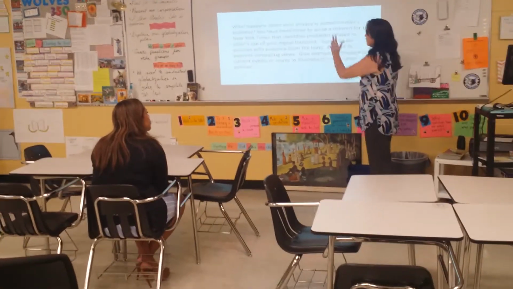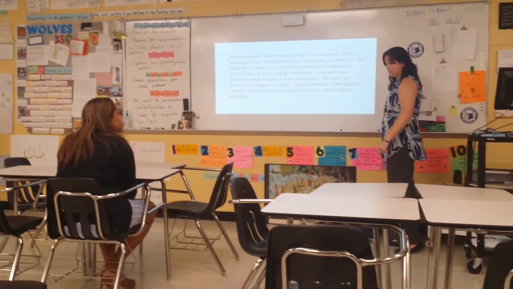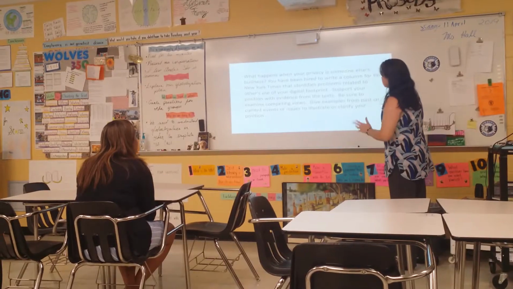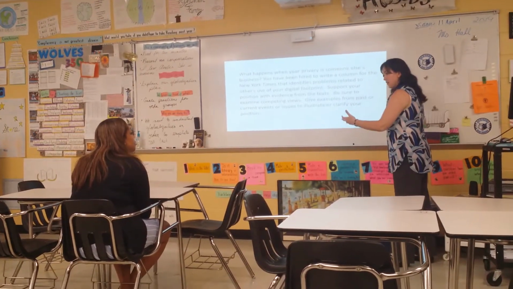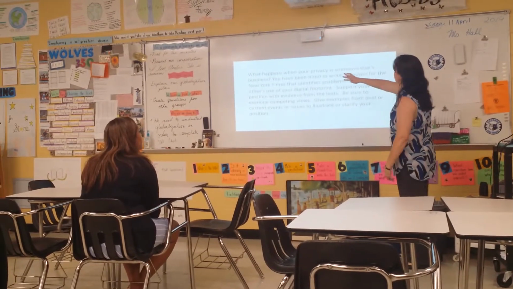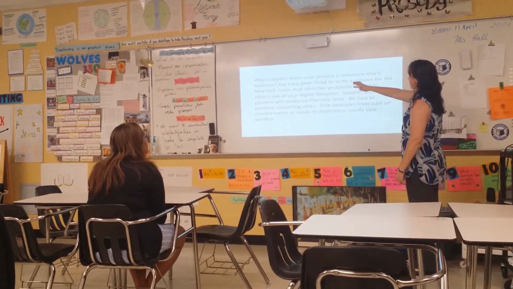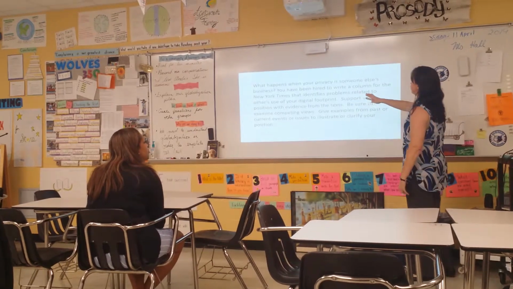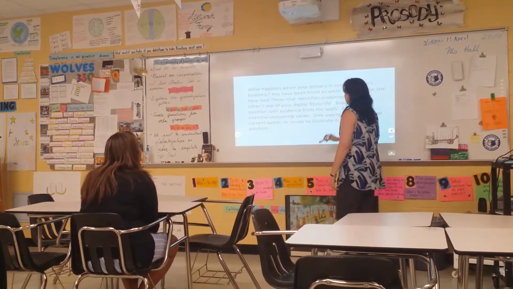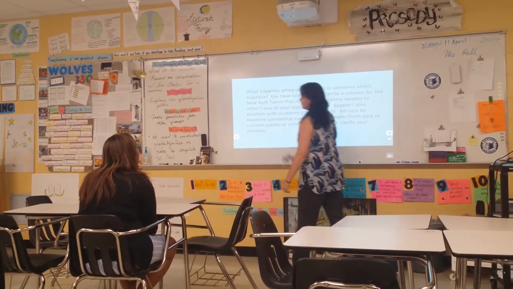So, this is our sample prompt, and this is actually the Module 1 prompt for semantics. Now, what I tell mine is, first thing we can determine is this expository argument. So, I'm looking for those clues. What happens when your privacy is someone else's business? You've been hired to write a column for the New York Times that identifies problems related to other use of your digital footprint. So this essentially is what we're answering right here. This is what our task is.